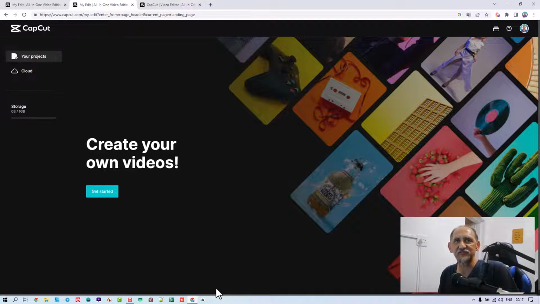Now looking at CapCut, I've discovered, and I might be late on the block with this, that CapCut you find on the mobile device, as I said. Then there's CapCut, if you go to their site, this is it. It works in your browser, so it's online software. It's in the cloud, and you get 1 gigabyte of storage, and I'm not yet sure whether you could link any of your other storage to it, but this is available as a browser thing, and in addition to that, it's available as a desktop application.